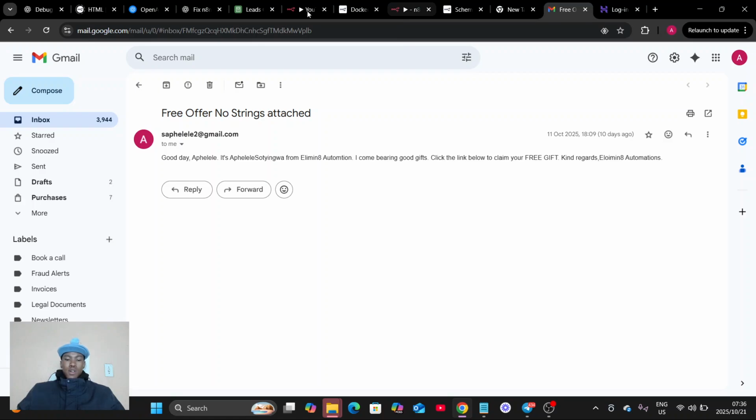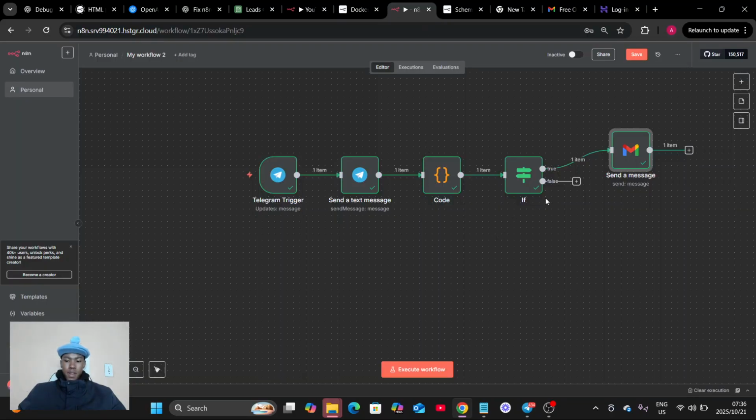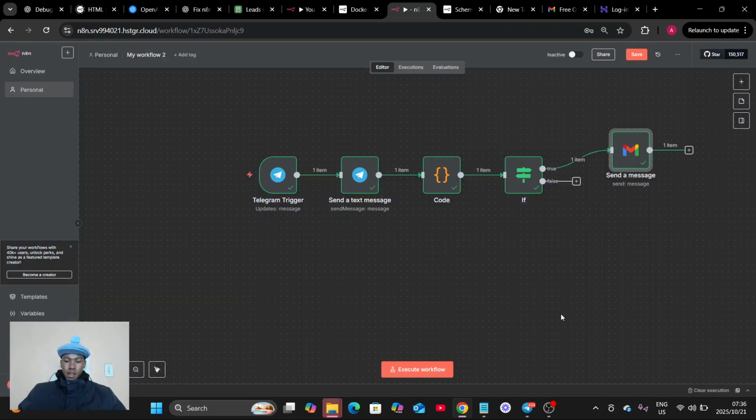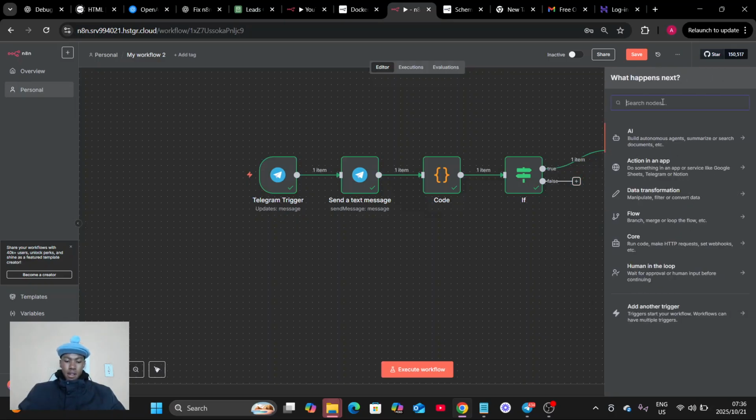So head back into our automation. Just have to build our database now. I use Airtable because Airtable is a very, very versatile platform, and not very complicated. Just have to add Airtable.